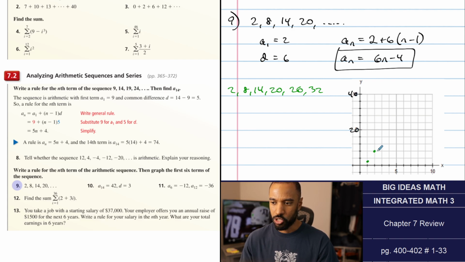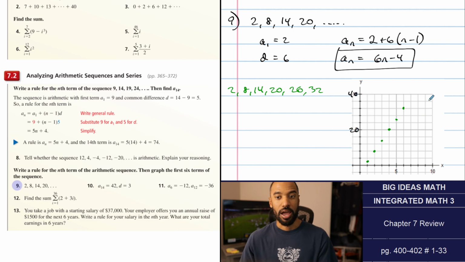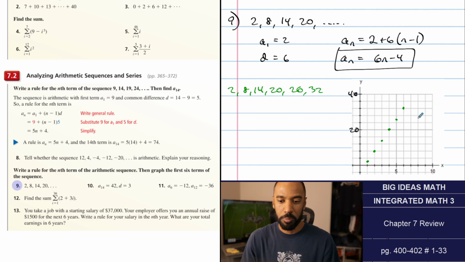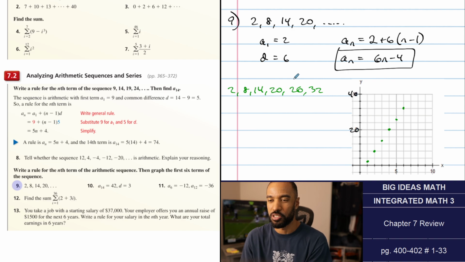Second term is 8, that's 2 4s. And then 14, it's kind of like up 1.5 over 1. If I just want to do it that way, I can actually hit these values. Here's 26, and here's 32. And that's our graph. That's all we do. Arithmetic sequences will be linear in nature. They have a linear relationship given the common difference. It's kind of like a slope. I mean, it is. It's like y equals mx plus b straight up. Even -4 would have been that y-intercept there, although that's not one of the terms in the sequence.